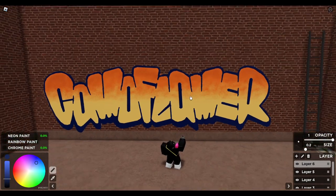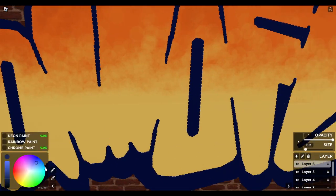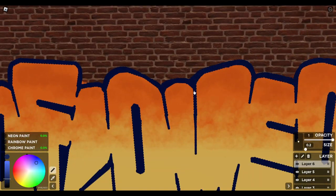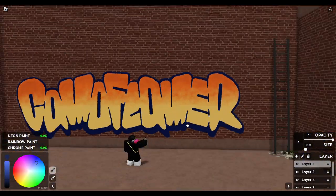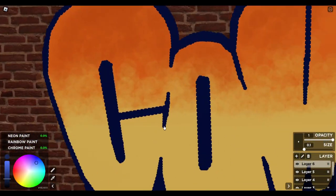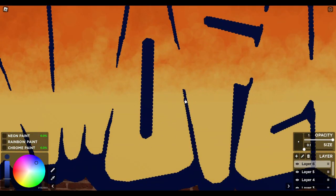As I record this, I was beginning to get a little skeptical about how I did the M's and how I pronounced them with the lines and the outlines of them. I definitely feel like the bottom lines could have been extended just a little more to pronounce the M a lot more. So here I felt like they were too short. I feel like it could have been done a little better than that. But that's what you do with experiments. You will either like the outcome or dislike it and learn from it.